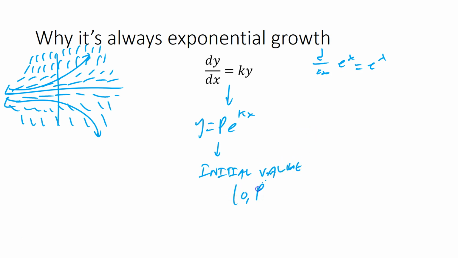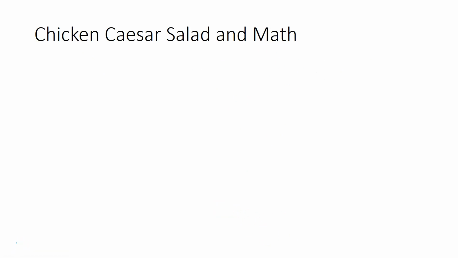So you have (0, p). Sometimes you see it with a y0, so sometimes you see y equals y0 e to the kx. Either way you think about it, whether it's a principal value or an initial value, that's all there is to it. I don't ever memorize this. I just always solve it by separating the variables. But if you want to memorize it, then you don't have to separate the variables every time, which is kind of nice.